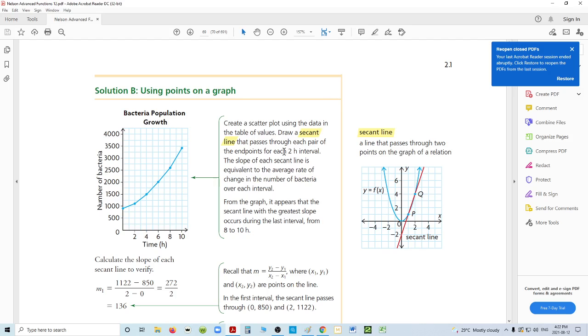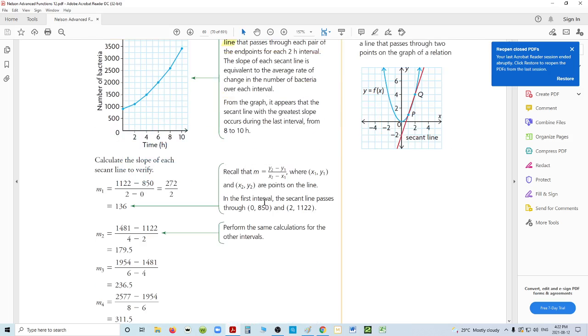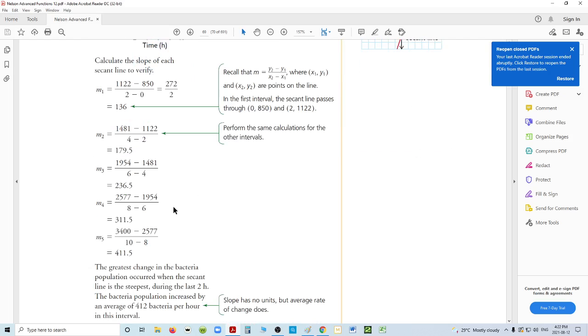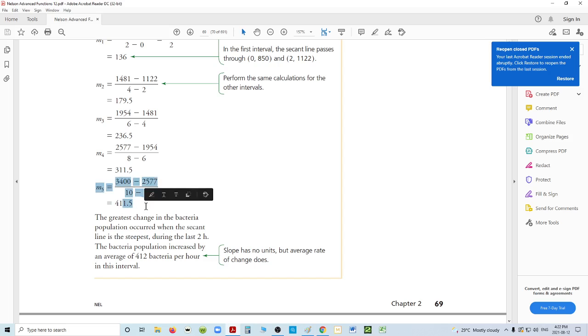It'll become more clear with practice. So here's a slope, right? They ask you to draw a secant line between those 2 points. And then you're trying to estimate 2 points on that red line and taking the slope of it. They give you a few examples and they explain it.